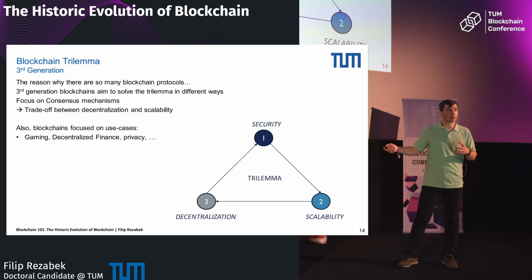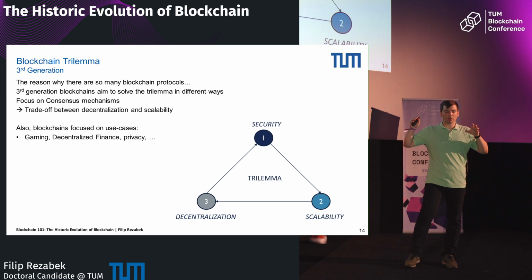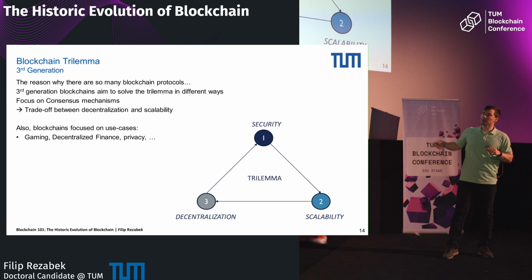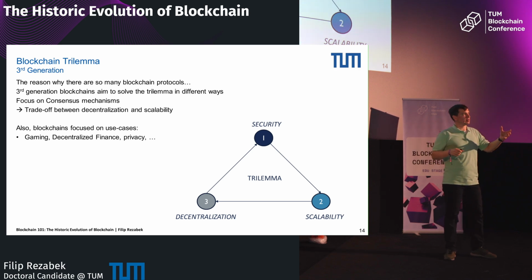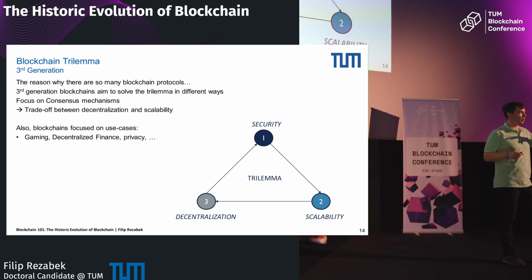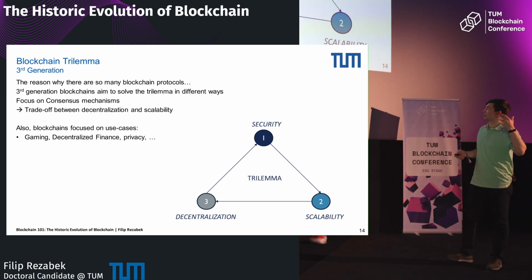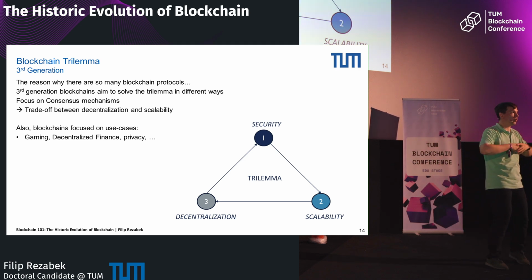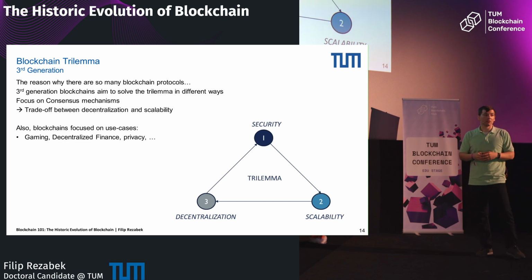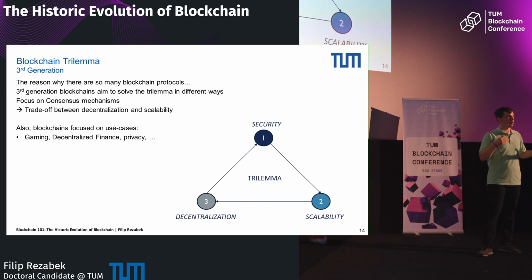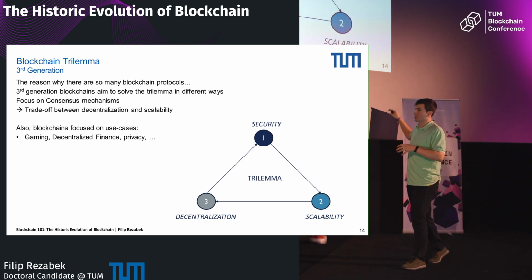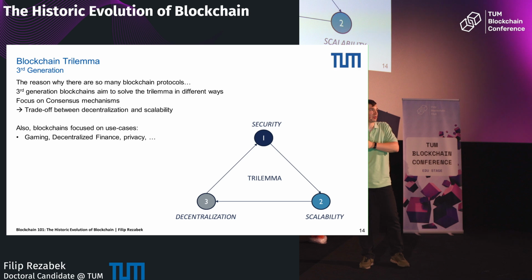dilemma. That was also a term coined by Vitalik Buterin, where we have security, we have decentralization, and we have scalability. And the claim is that at no point in time, more than 2 out of these 3 properties can be ensured. Meaning that you're not going to have a blockchain that is secure, scalable, and decentralized. And basically here you can see it's opening a broad area of design space where you can try to design your own blockchains that try to solve either the decentralization and scalability, because usually you don't want to sacrifice that much of the security, right?